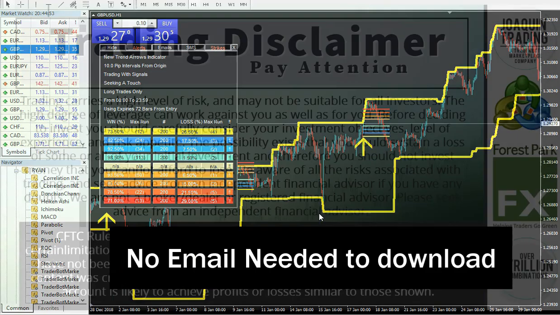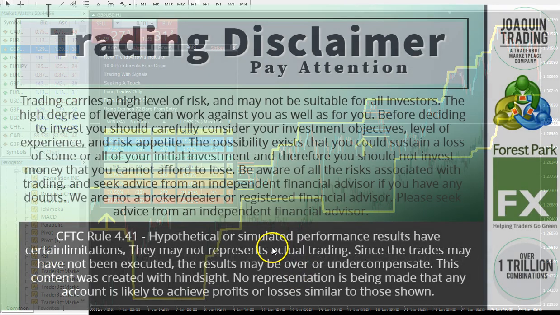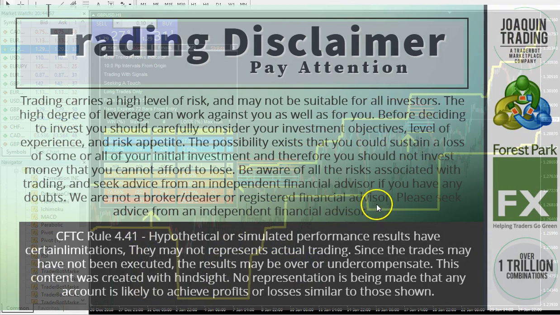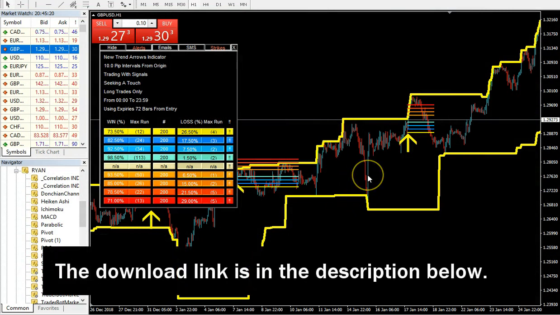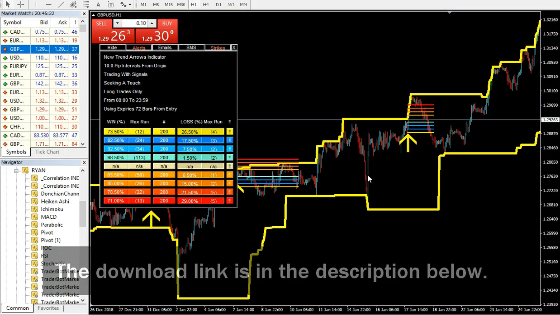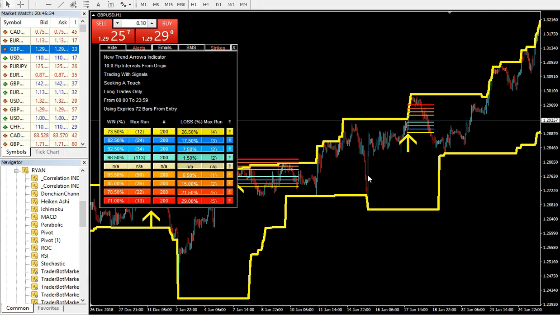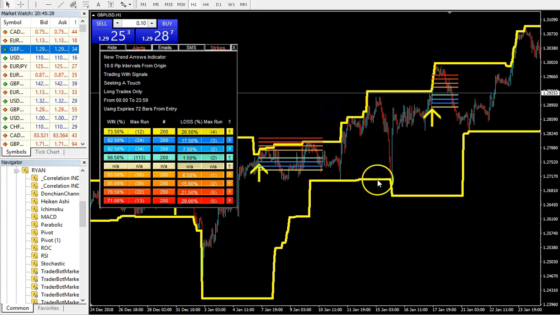It's called the Probability Tool Suite Classic, and you can use it for all types of things, not just the Donchian channels, but you can see how often anything wins and loses and moves and whatnot. I'm going to give you a little primer on how to use it. The link is below. Just click on the button, download it, install it into your MT4 indicators folder, and use it. Okay, what we're looking at here is just an indicator.